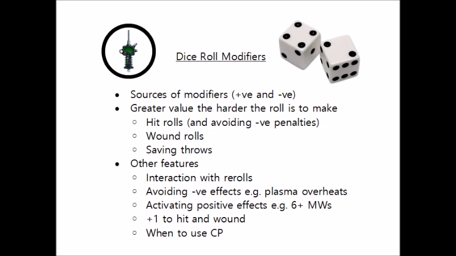But the main point of this video is this: you will get the most value out of a modifier when you apply it to the dice roll that you have the lowest chance of succeeding. So for example, if you are firing a bunch of autocannon shots, which are strength 7, against an Imperial Knight, which is toughness 8, you'll be wounding on a 5+. Now say you can get a +1 to wound on those autocannon shots, you'll be wounding the Imperial Knight on a 4+. So that's a 50% increase in damage output, which is absolutely enormous.